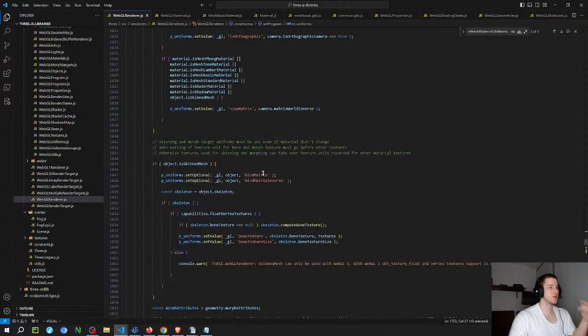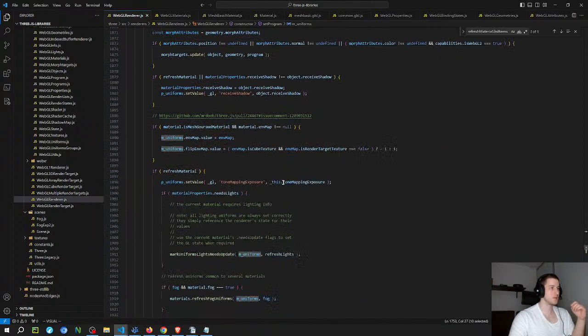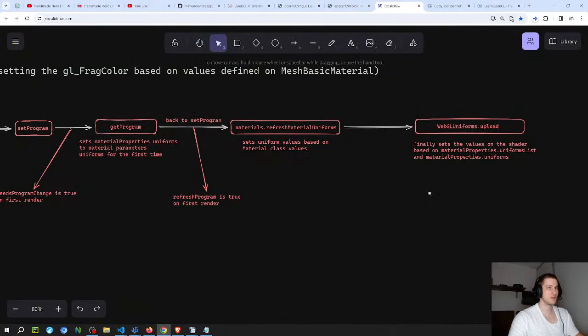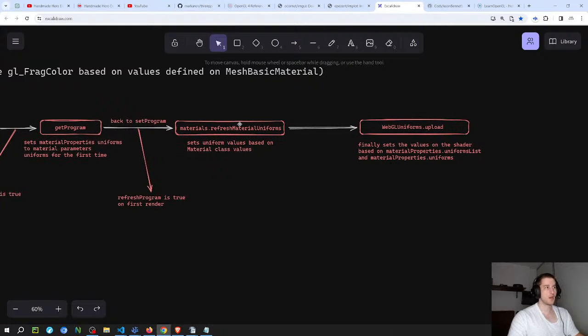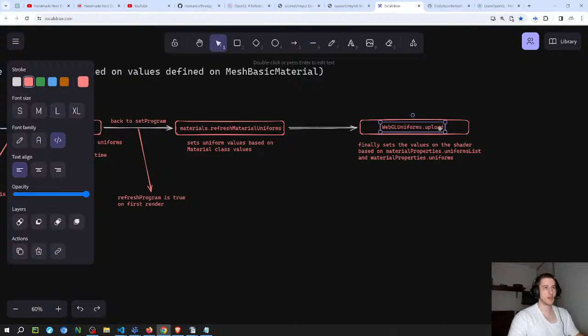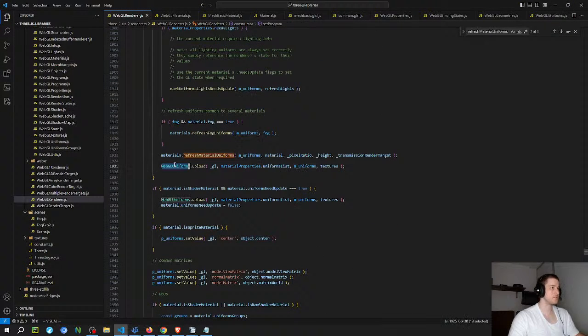So it's passing this variable into the other one, and then it's updating the value of that object with the material class. And right after it does this, this is the function that actually updates the shader. Right after it copies, it updates the values of the uniforms that are going to be used on the shader based on the values of the material class. It calls this function, and it passes the material properties and the uniforms.